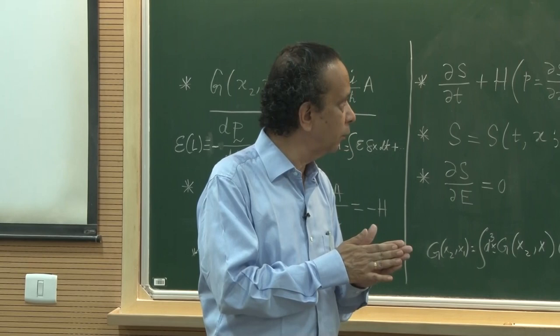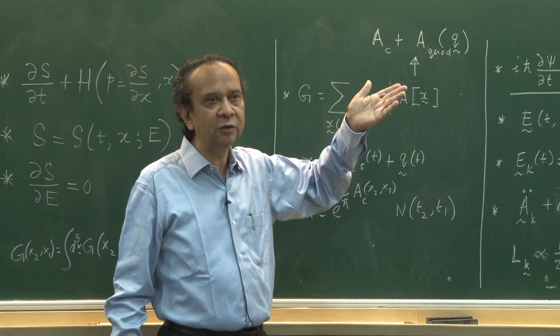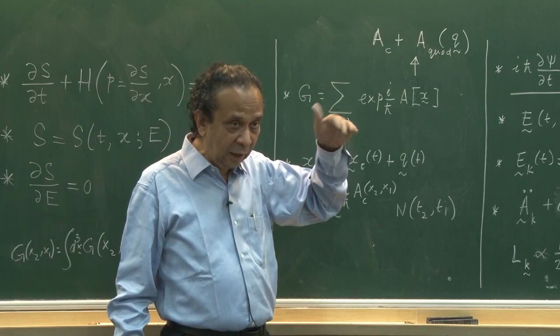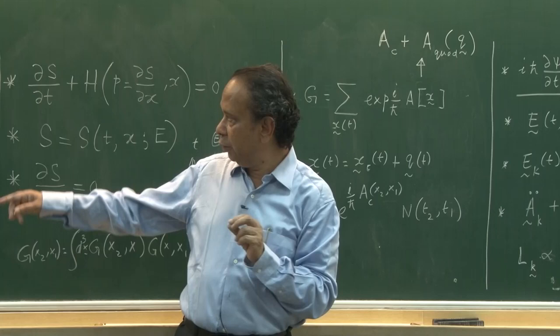How do the linear terms vanish? Okay, so let us go through this argument once again. Suppose it is, let us say, half x dot square. Then you will have half x classical dot square and half q dot square. Then you will have a term which involves q dot and x dot classical. But that is exactly what you compute when you are doing this variation.